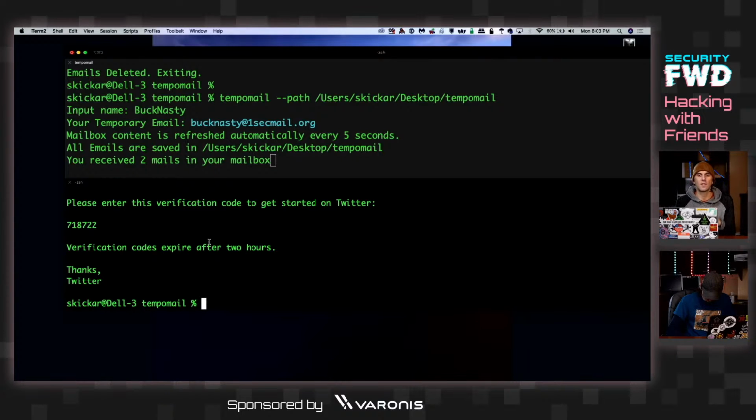Some services will still flag you or detect that other people have used this to sign up and it's fraudulent. So be aware that it might be on some blacklist, and it will continue to be as it gets more and more popular. But all in all, I think this is super cool, and this is all done from the command line.